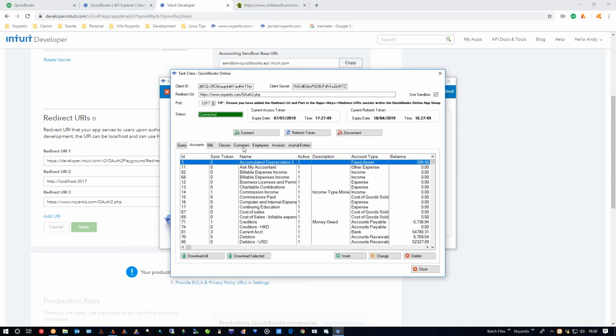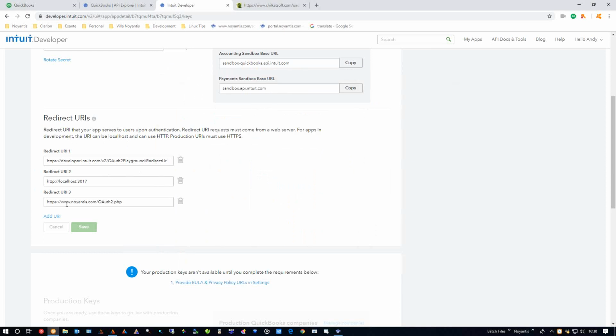Now, there's one step I would probably suggest you don't skip, and that is, even if you're using the sandbox or you're using production keys, you might as well start using a redirect with HTTPS, because you might as well get it out of the way at the testing stage, because you're going to need it at the production stage. When you want to use production keys to get to live data, and it's the only way you can get to live data, you need to have your redirect going off a secure website. So you can create your own, or you can use ours.